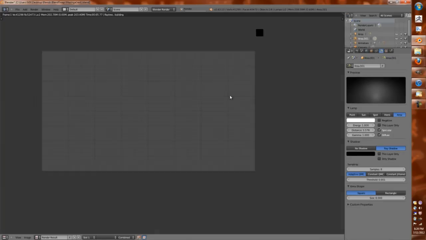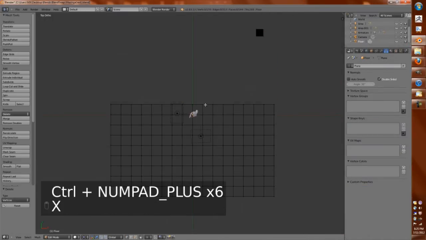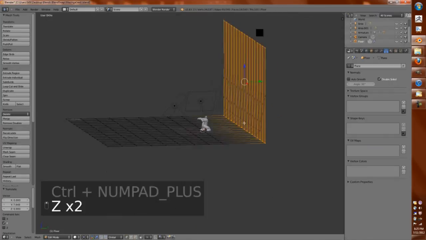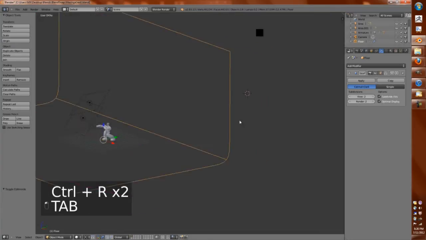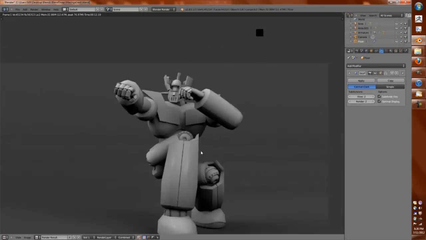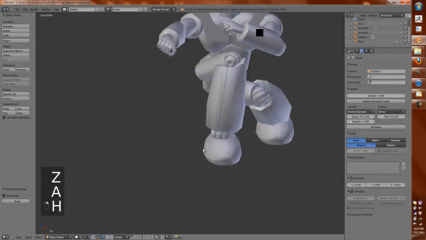From here, I'm just setting up area lights. With area lights, I tend to raise the samples up to at least 8, and then just shorten the distance so the falloff is a lot more gradual. Turn on ambient occlusion so he has some contact with the ground. Now for the ground, the material is set up to be only shadow.